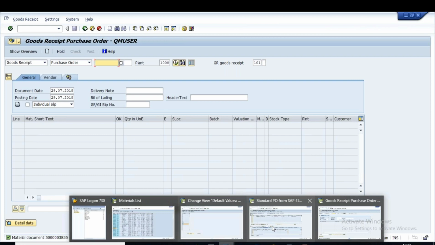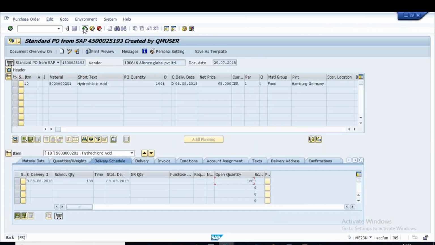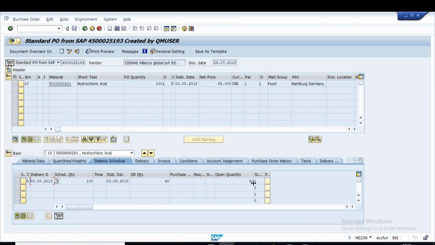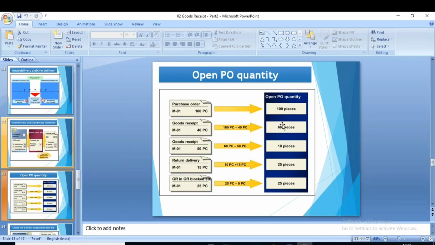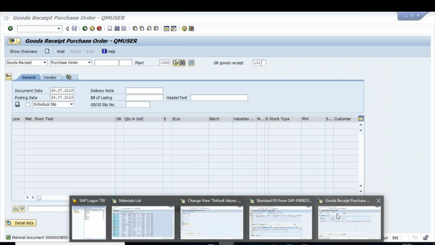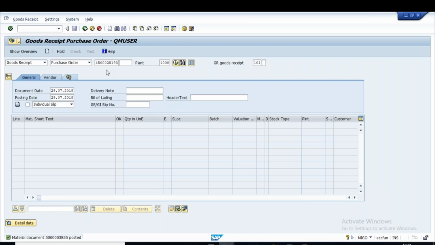Now go back to the PO, again in ME23N. If you go to the PO, see, what is the open quantity now? 60. The GR quantity is 40 and the open quantity is 60. That's what the system will show, the open PO quantity. Now I'll do the GR for another 50, the second GR, with the same purchase order.